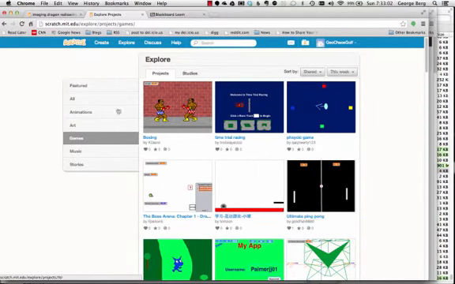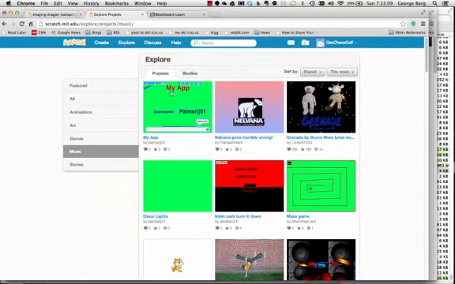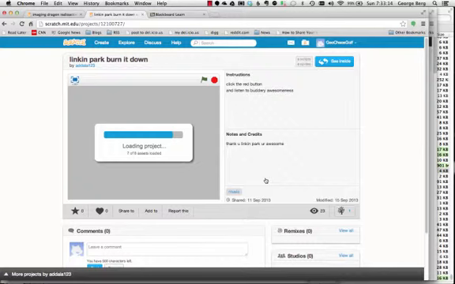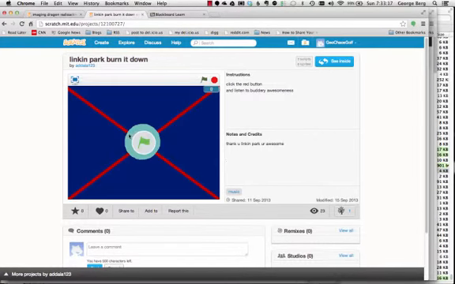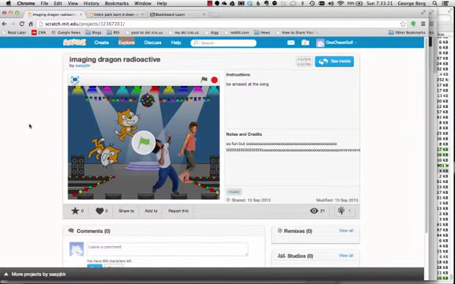Okay, I'm going to cheat here a little, because when I was looking in music the other day I found one that I liked, and I put that in a different tab. If I found it and clicked on it, it would load, and here's a riff off of a Linkin Park song. The one I found was in this tab. I clicked on one from Imagine Dragons off of their song Radioactive. It's loaded here, and this is the page for the people who created and shared it, with their instructions: be amazed at the song, and then notes and credits. All right, that's nice.